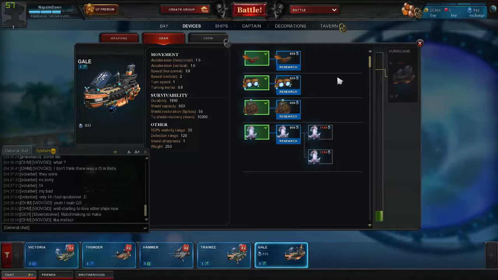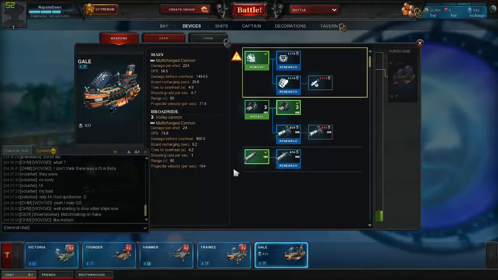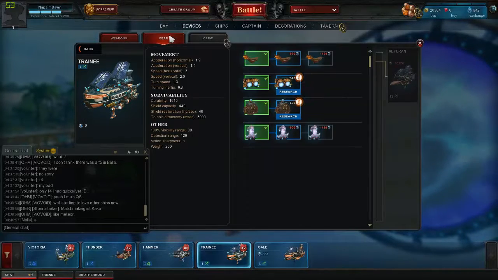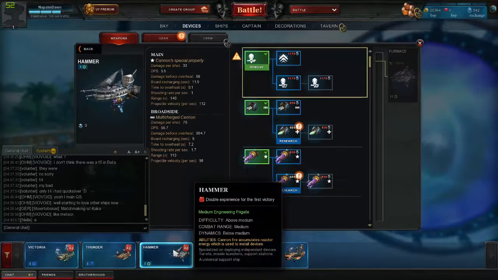Or I could get something above it if I had enough free experience. So I could get this Agile Universal Helm where my turn speed goes up, or I could just bank it, which is what I'm going to do now. If I click a different ship, you will notice that I have other things that I could research over here because they are different ship to ship.